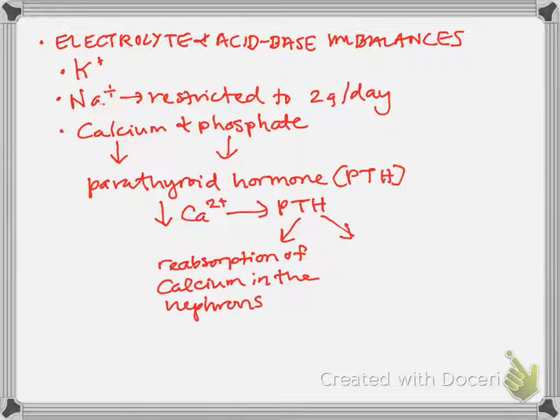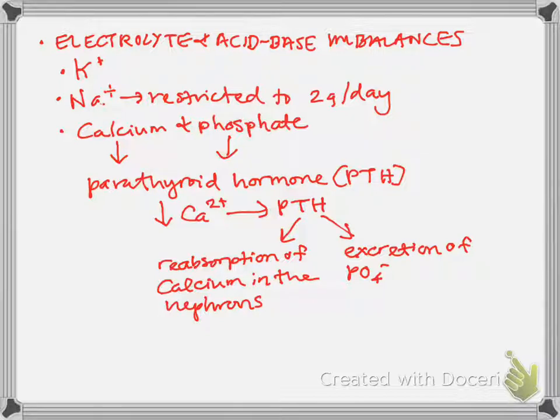But not only that, it also encourages the excretion of phosphate from the filtrate so that it's excreted in the urine. So the net result in a low calcium level is not only is the parathyroid breaking down bone, which releases both calcium and phosphate, but the kidneys are told, reabsorb calcium, we don't actually want this phosphate, so the kidneys excrete phosphate. And this is essential to understand in this CKD musculoskeletal disorder.